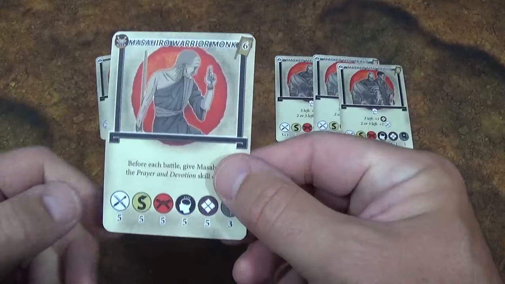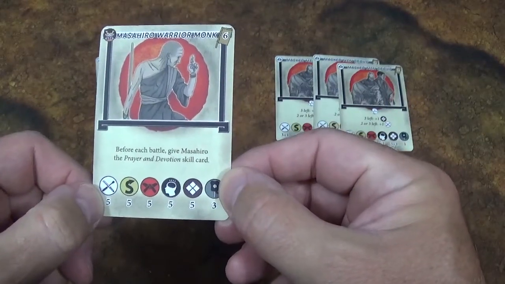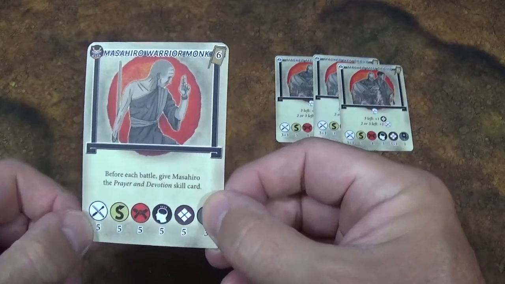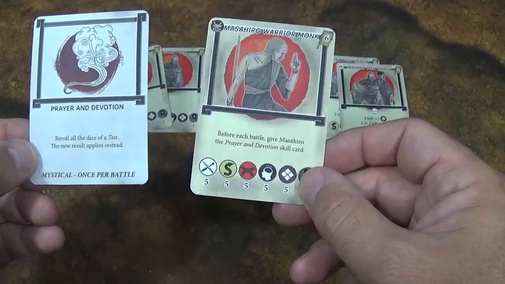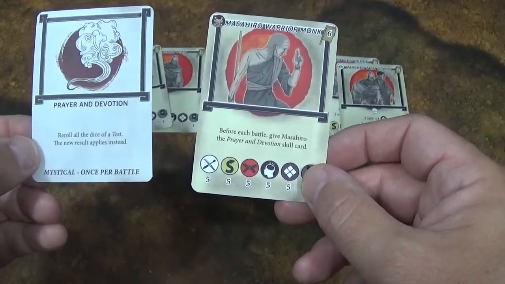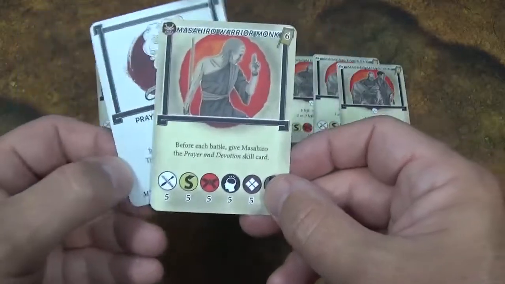Okay, Masahiro, warrior monk. Before each battle, give Masahiro the prayer and devotion skill card. So you're going to take the prayer and devotion skill card. So here's the card: reroll all the dice of a test. The new result applies instead. So basically, once per battle, he gets to use this, and that's it.